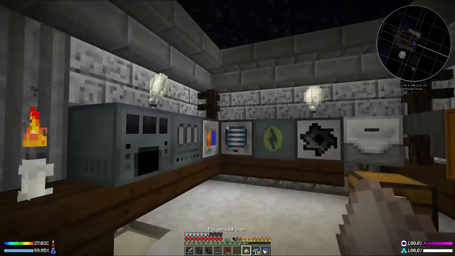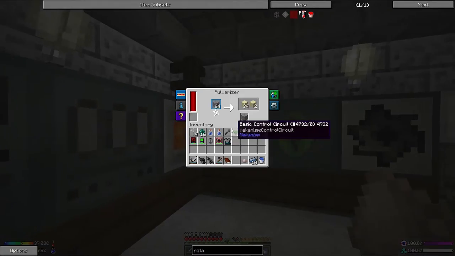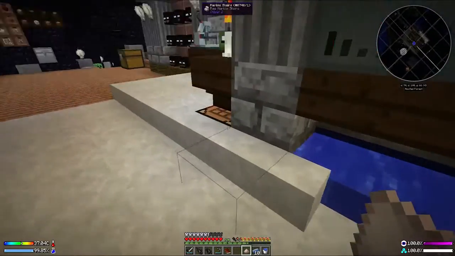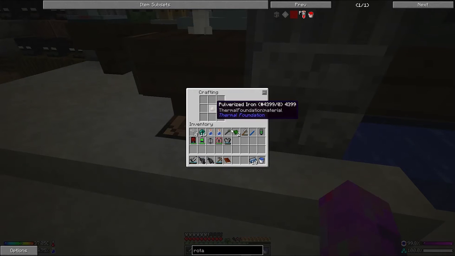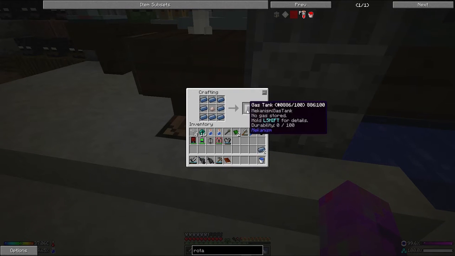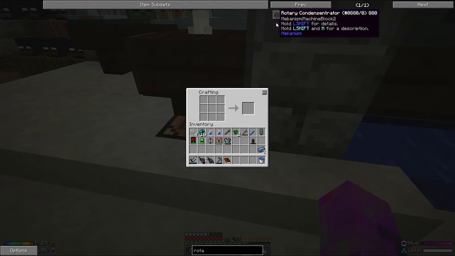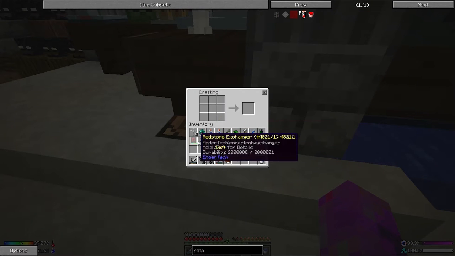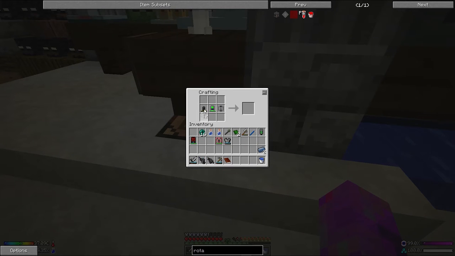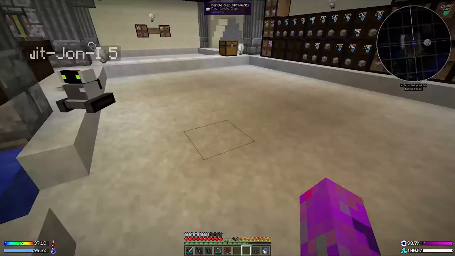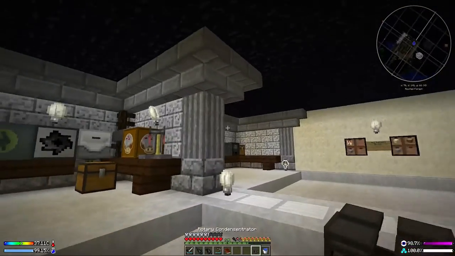Okay, so I crushed down an iron ingot into the pulverizer. This gave us this pulverized iron. If I put this in the middle of the crafting grid here and surround it by osmium, we get ourselves a gas tank, and then hopefully with a clickety click, no, not a clickety click, I always find something that doesn't allow me to do the fast crafting, but that's alright, we can just very quickly pop that out and go, yeah, stepping along the line.